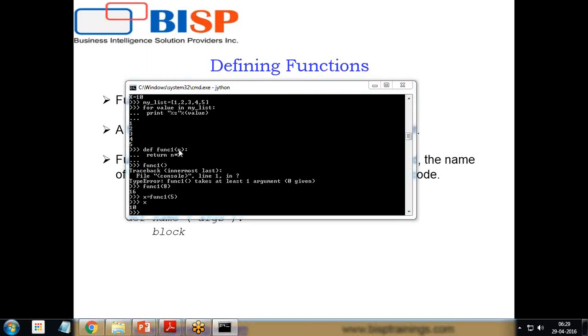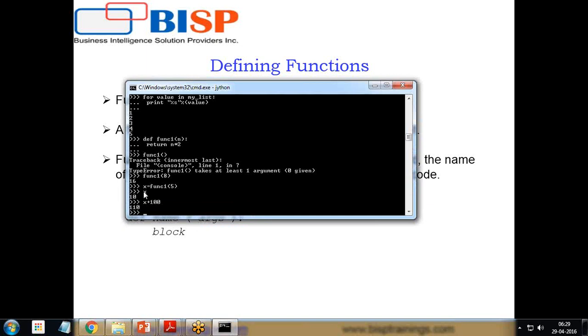This 5 is passed to n, 5 into 2 is 10, and it returns the 10, and the value is stored into x. Then we can use the value of x, either to print it or to perform some calculation. For example, I can write x plus 100, and I get the output 110, because the value of x is 10, and we got that value from the value returned by the function.